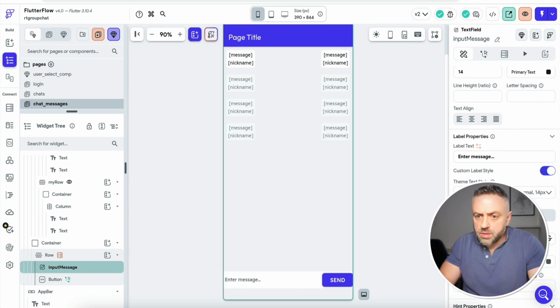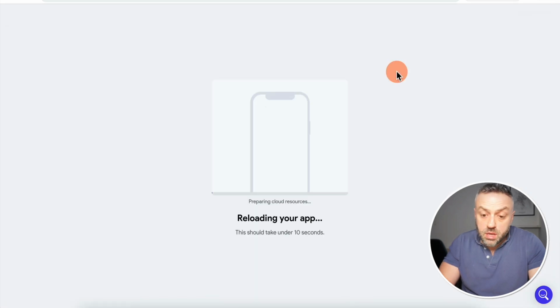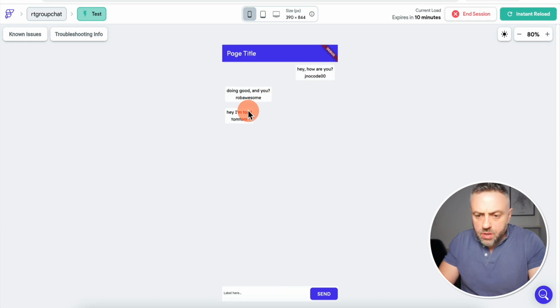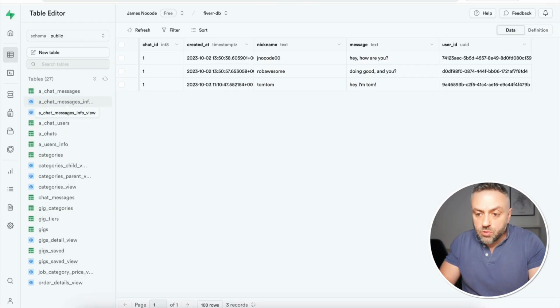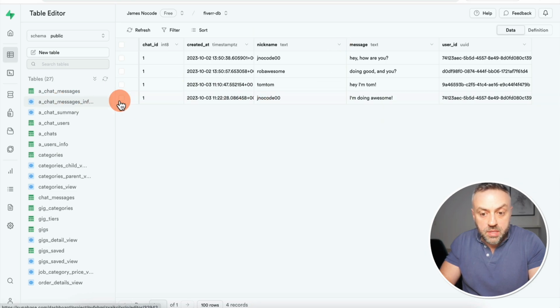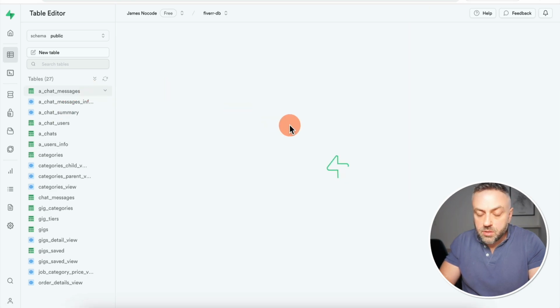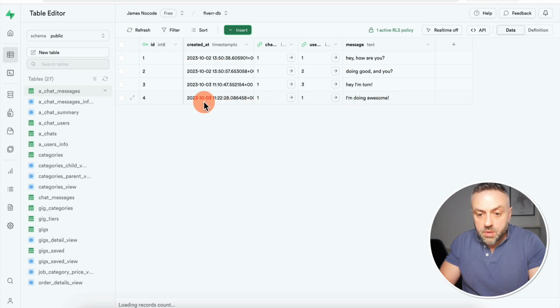All right. Let's go ahead and run this. Let's do a reload, and let's see if it works. All right, there's the chat. Click here, and we have the messages, and now we can enter a new message, and it should appear here. Hopefully, I am doing awesome. Okay, click send, and there's our message. Perfect. Let's go back to Supabase. Let's take a look at our messages, and this is our messages view. And as you can see, it's here, and that is because it's obviously also in chat messages. Okay, so if we come back here, we should see this message here, right?